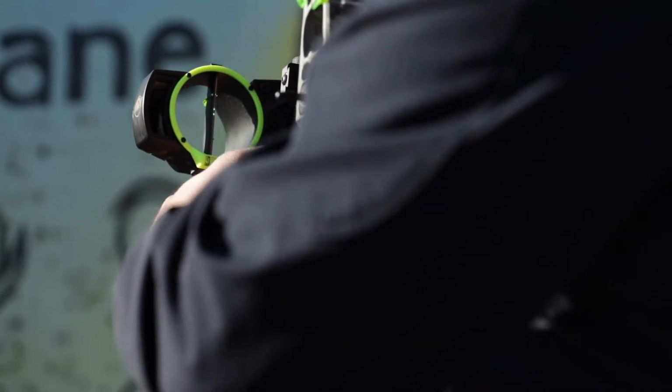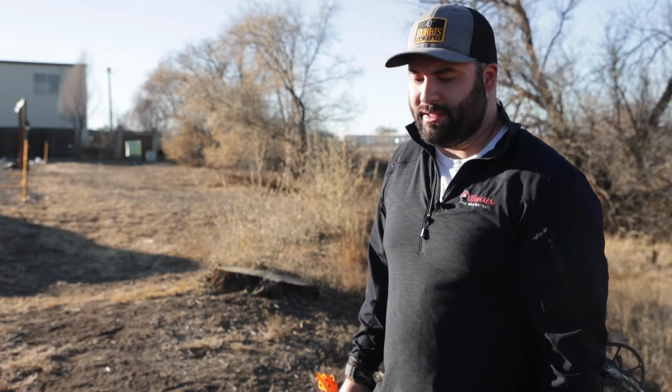Select range 2 is going to have to be 10 yards beyond our SR1 point. If you can recall, our SR1 point was 35 yards. So we need to take a step back to at least 45 yards. Okay, so now we're ready to set up our SR2 or select range 2 point.